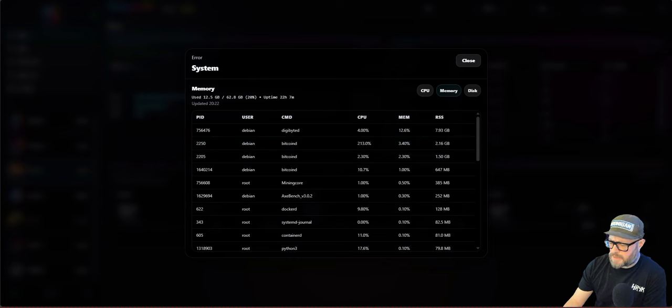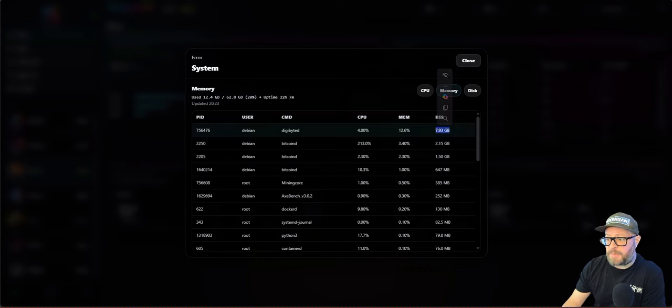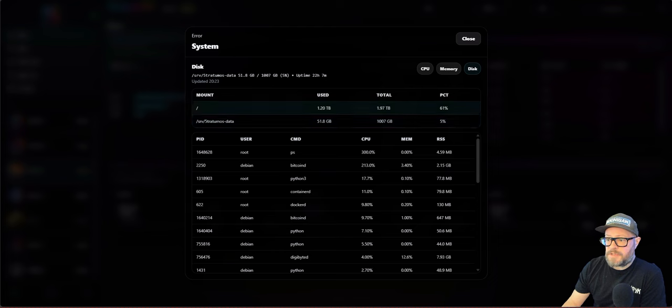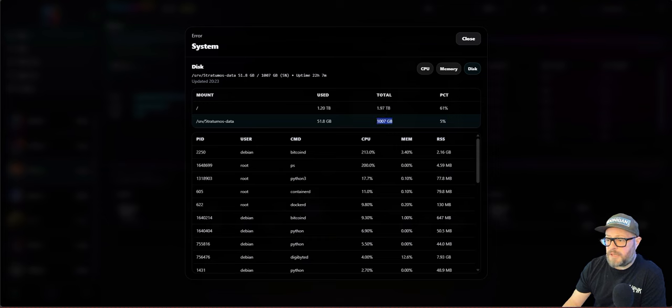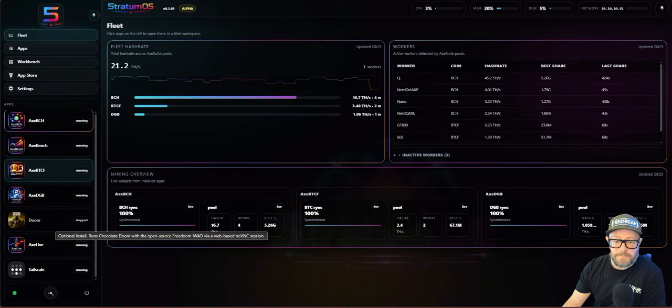New version, I think, that's coming out. I think it's in testnet at the moment, but when it gets released to mainnet, I will be updating the app as soon as possible, because that's a big bugbear for a lot of people, myself included. So I will get to that. You've also got disk utilization in here as well, because we've got used 1.2 tera on this 2 terabyte drive, and use 51.8 gig of this drive right here.